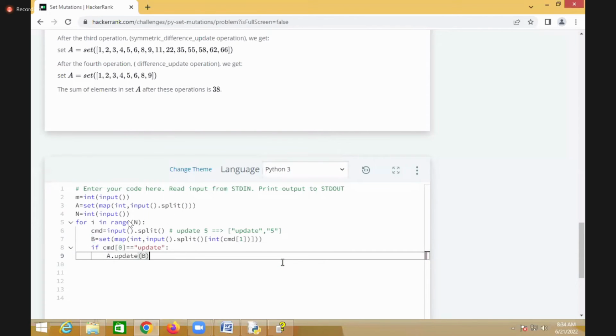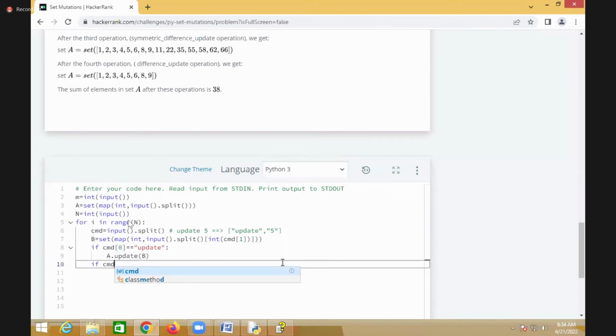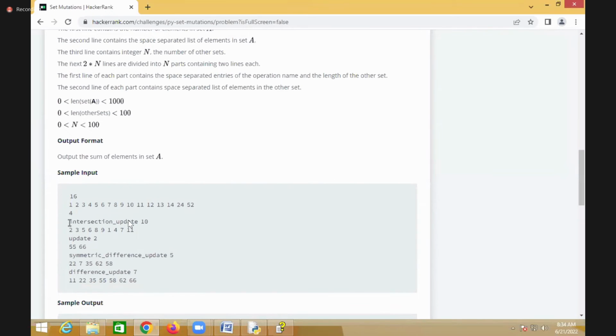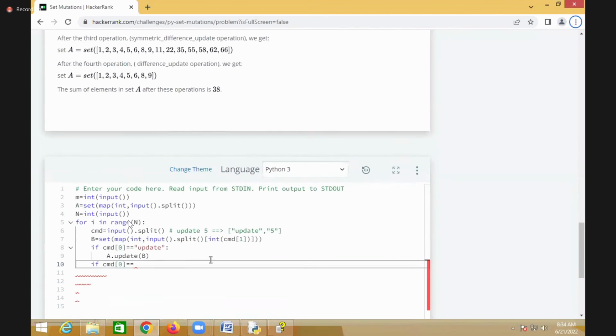If command of 0 equals update, A dot update B. The second one is intersection update.